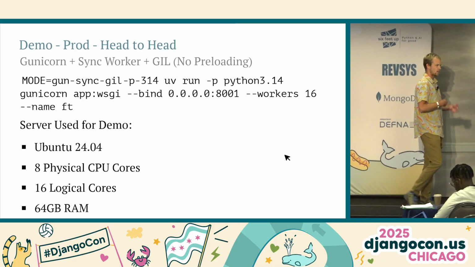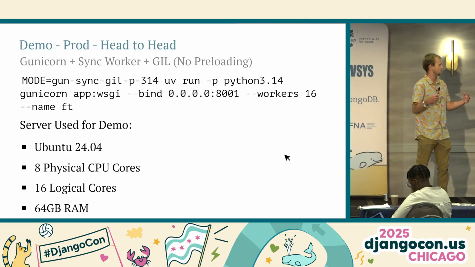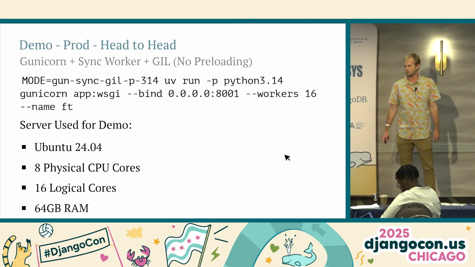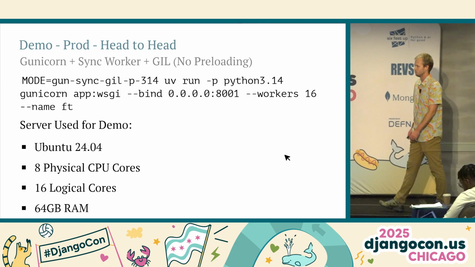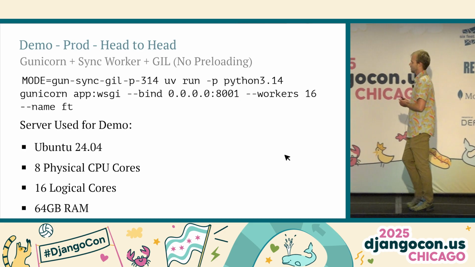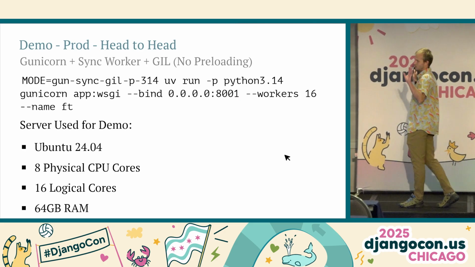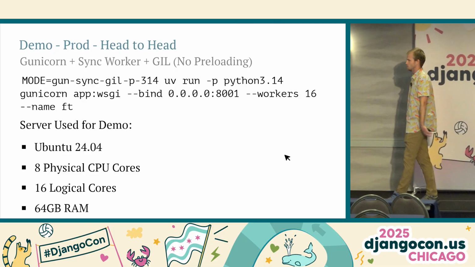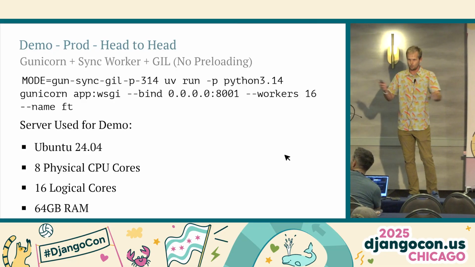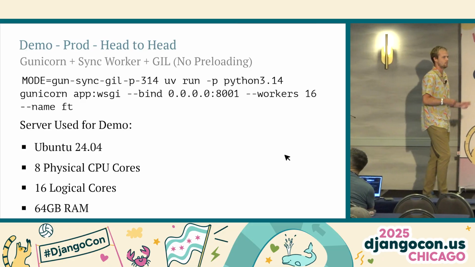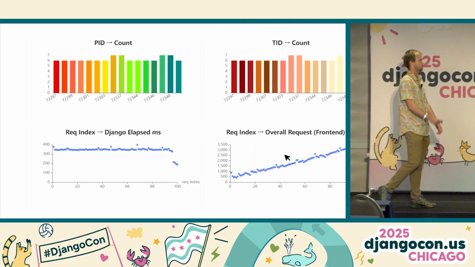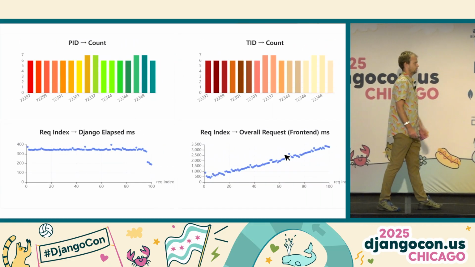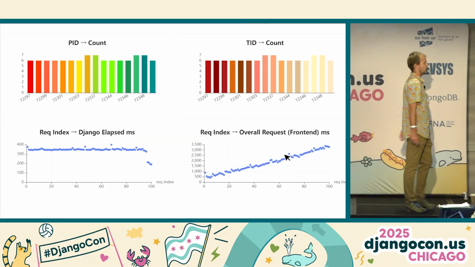And the next thing I want to go over really quick is using that same demo. I was like, well, run server on my laptop's not going to be very helpful for folks. So let's run GUnicorn on a bare metal server that I'm renting for the month that is doing nothing else but this. So we can maybe get some more reproducible performance. And the server did things a lot faster.